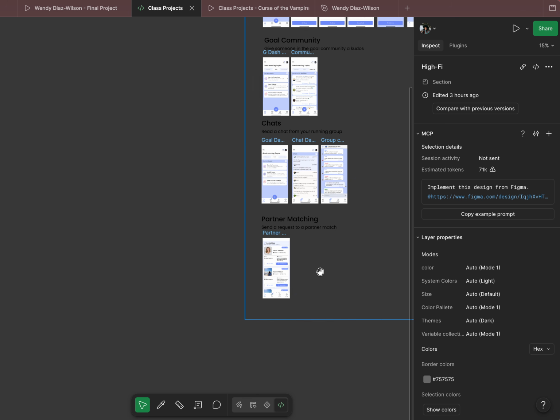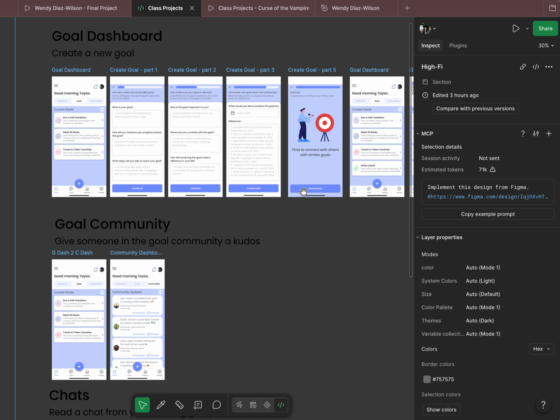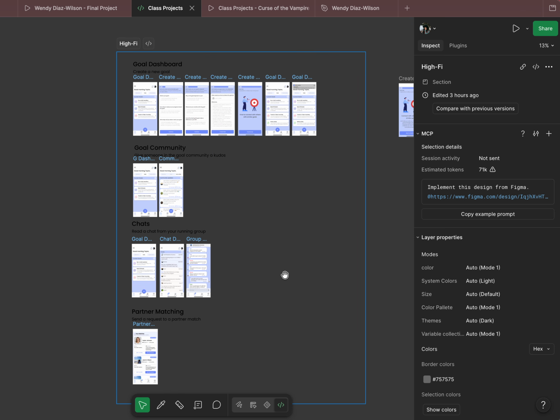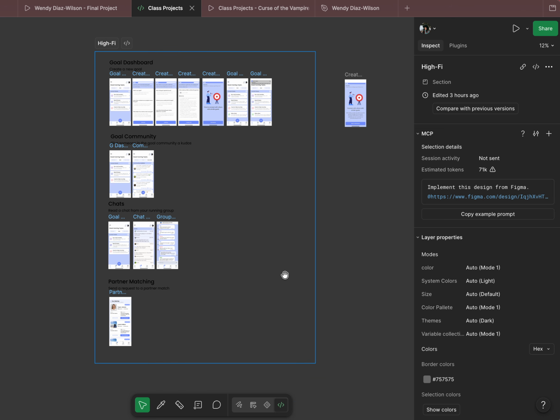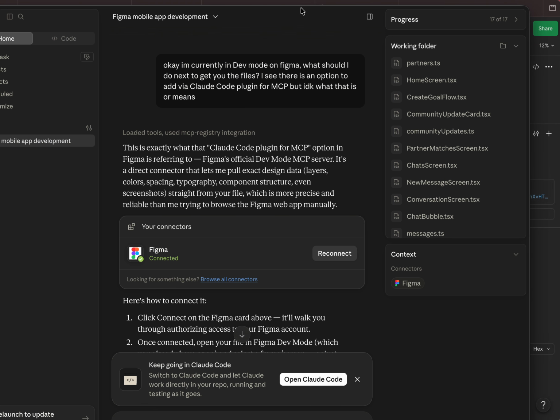So these are the prototypes that I had made in Figma, and from here, some of the things that I started to do is I worked in Claude to help me figure out how I can best start to get this programmed. So I'll just bring over real quick what I was doing in Claude.